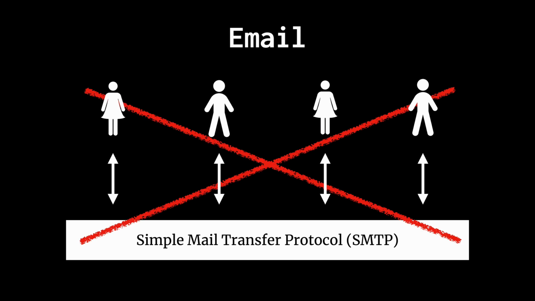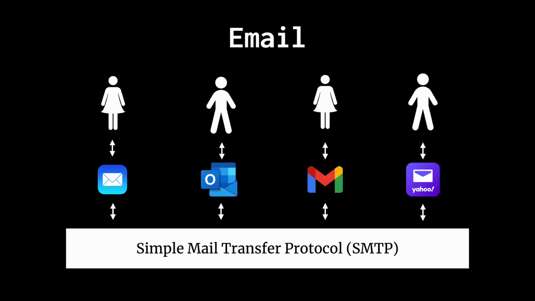Now, the first thing to understand, and this might be a little funny, so bear with me, but users do not interact with THORChain directly. And to help illustrate this point, we're going to use an example that everybody's familiar with, email. Email is enabled by what we call the Simple Mail Transfer Protocol, or SMTP. SMTP underpins all of email. Whenever we use email, we're using the Simple Mail Transfer Protocol. But users do not interact with SMTP directly. Instead, when we send emails, as you know, we are using different applications or email interfaces, things like Apple Mail, Outlook, Gmail, or Yahoo Mail.